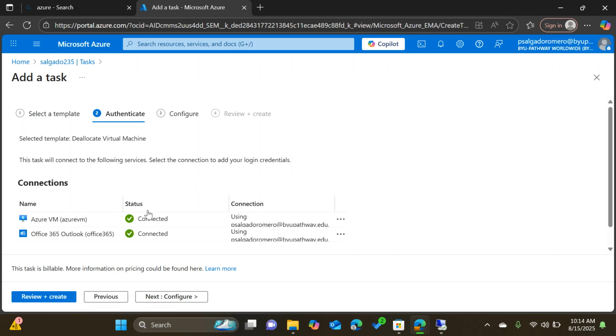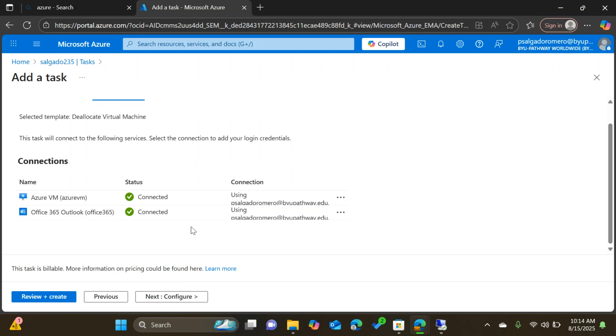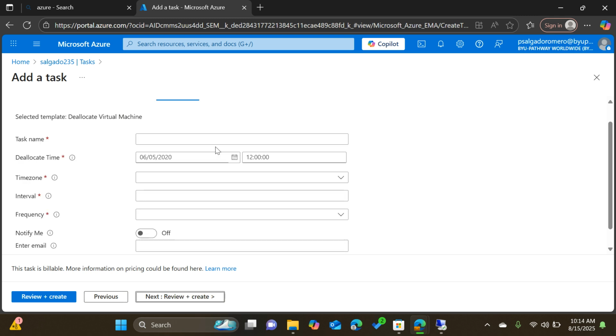It looks like it's already authenticated. Everything is fine. Next, configure. Task name. I'm going to name it 235 server shutdown task.